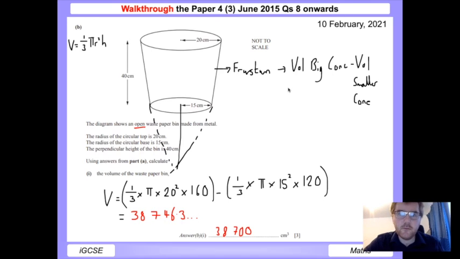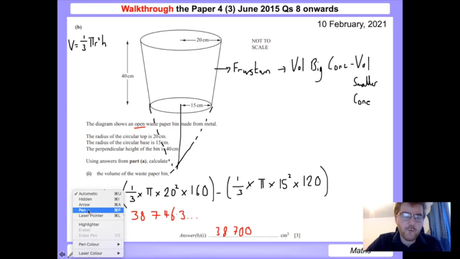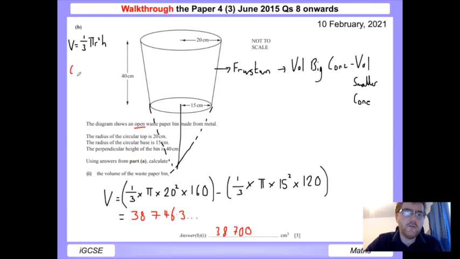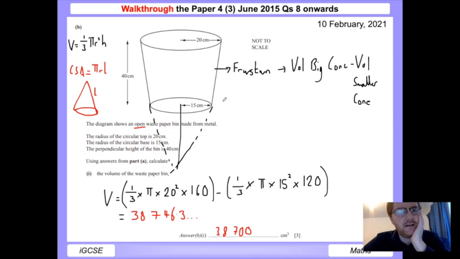Okay, well, it's going to be a very similar way to how we did it before. So we're going to find the curved surface area of the larger cone, and then we're going to take away the surface area of the smaller cone, in the same way we did it before. Now, the formula for the curved surface area of a cone is equal to pi RL, where L is that diagonal length. So if I draw a cone, for example, we've got pi r, and L is this length here. And at first sight, we don't actually have the length needed in order to work it out.